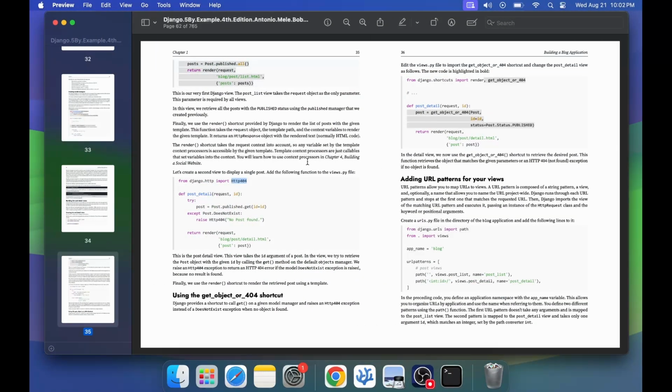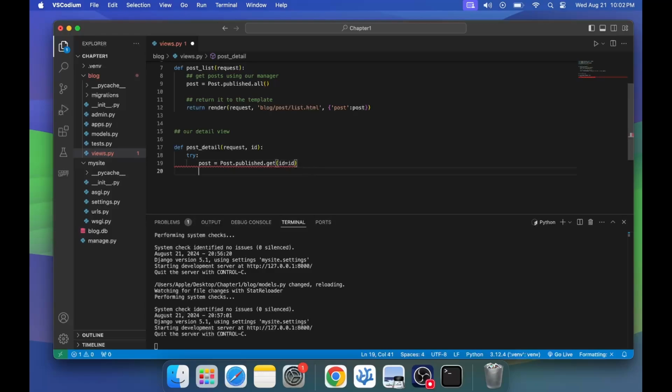Oh, we have an error. Then except: no post with that id, concatenating the string using the id.